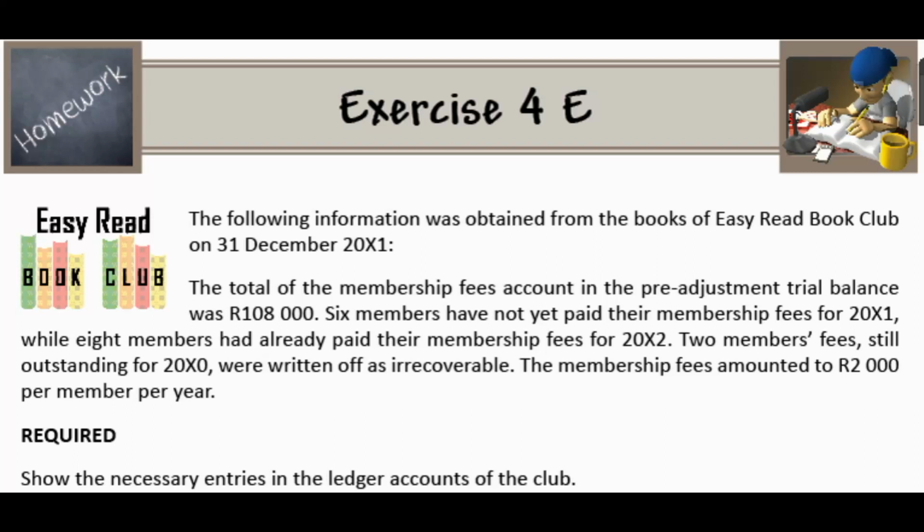Those two reverse entries have already been made at the beginning of the year. In other words, that writing back of income accrued and income received in advance was already done in that account. And the amount that was received in the bank was also entered during the year in that membership fees account. That could be money that was outstanding for the previous year, or money received for the next year. In other words, that amount was included in that 108,000 Rand. So we can start the membership fees account.